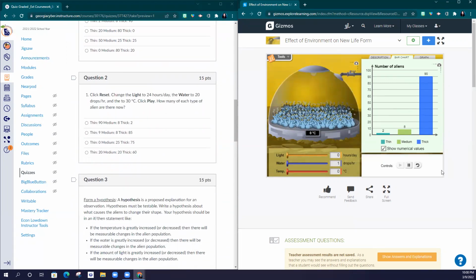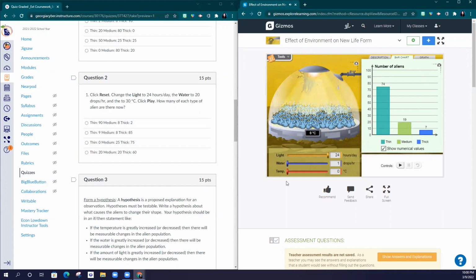Number 2, you need to reset. So click this button that says reset and start all over again. And we're going to change these variables once more. So we're going to change our light to 24 hours a day, change the water to 20 drops, and then change your temperature. We're going to max it out to 30 degrees Celsius. We're going to max everything up.